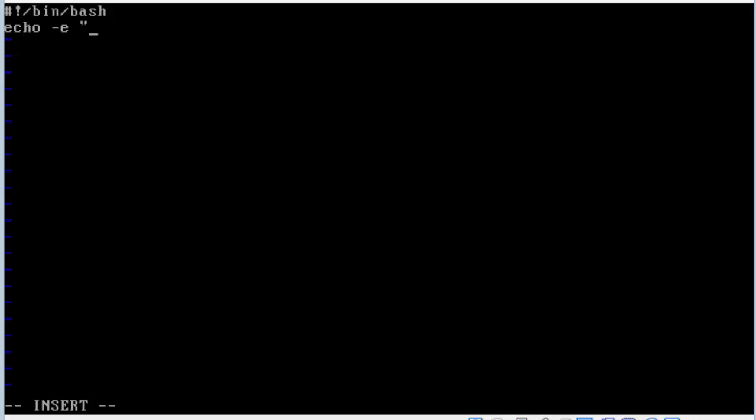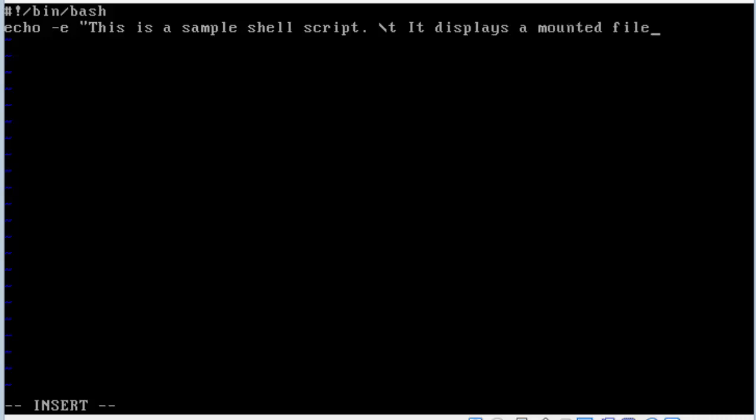So we're going to echo, this is a sample shell script. And it displays a mounted file system. Take the A out, it's plural, displays mounted file systems.